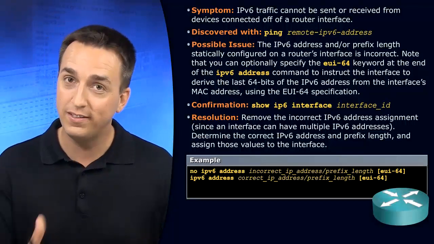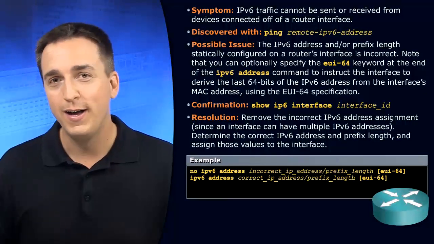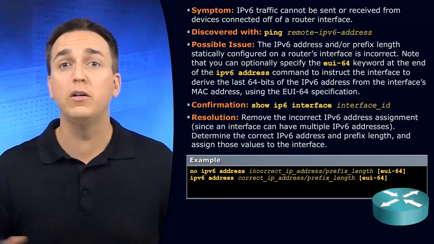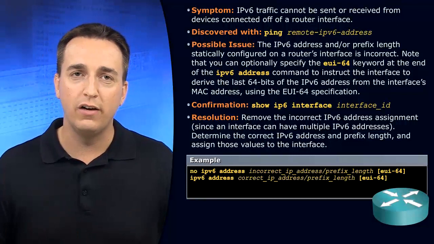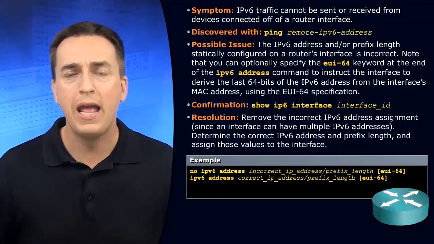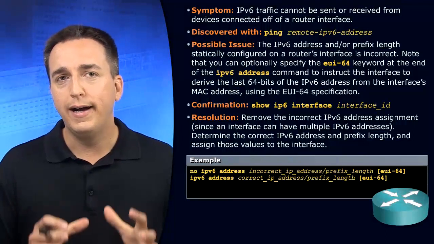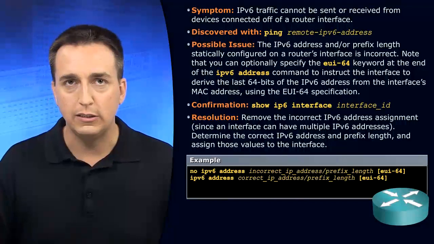But it's the addressing of the future, and we have to learn to love IPv6. So what's one of the ways that we can deploy IPv6? We can deploy it statically. Now, we're not going to do that to the end stations in our environment. That's going to be an absolute nightmare. However, router interfaces, we'll deploy static IPv6 addresses to the router interfaces.